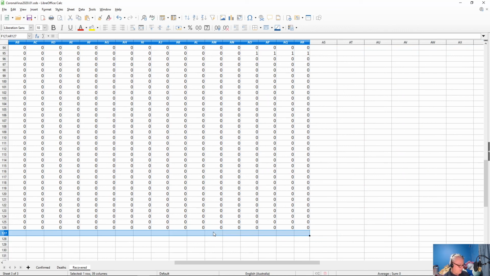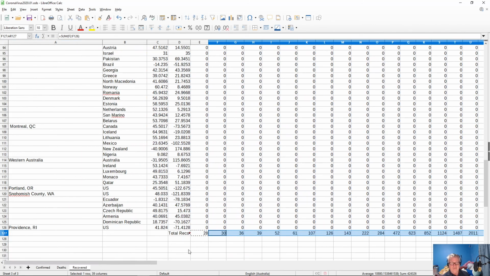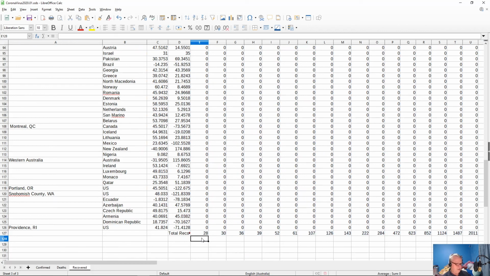At least at the moment, as best as I can tell, the total recovered is far higher than the total who've died. It's not some horror scene like we might expect to find.